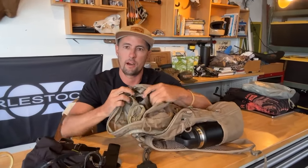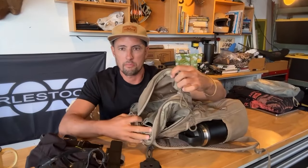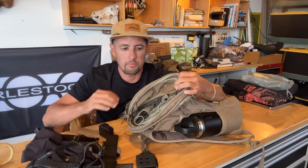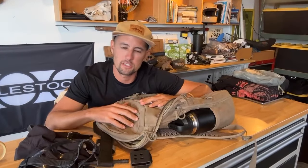And then it's got all these little pockets. This is the top pocket here, okay? It's got all these little different pockets in here. Kind of have my GoPro stashed away in this one. It's got a couple other pockets here. You can put pens and stuff. And it's also got a little separator. So a lot of different areas you can put stuff.